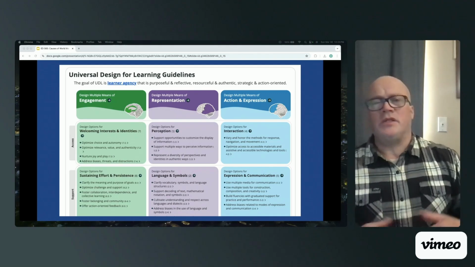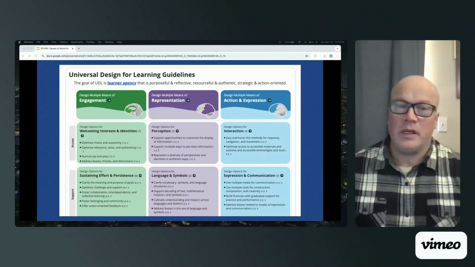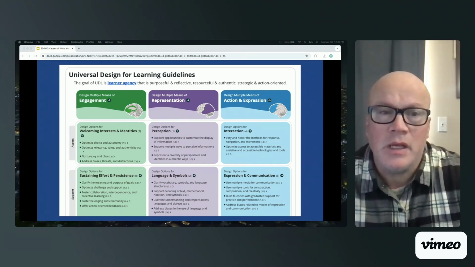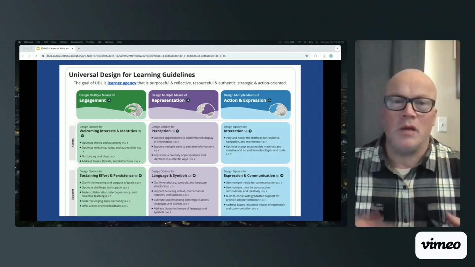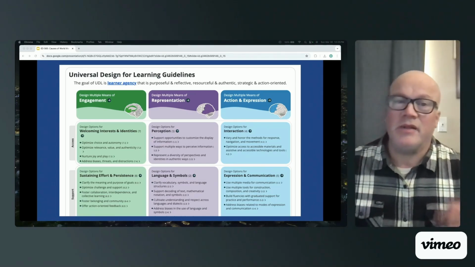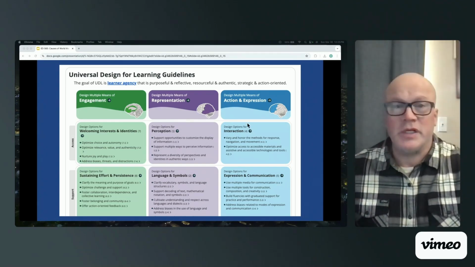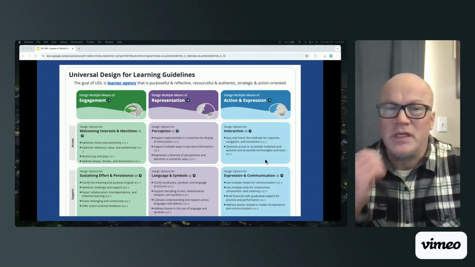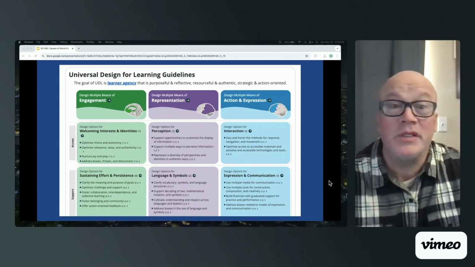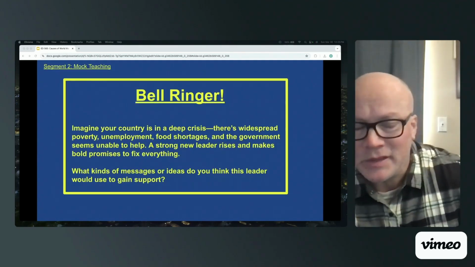And all these strategies align with the Universal Design for Learning framework. I work to engage students by offering choice and creativity. Represent content through multiple formats. I like to use videos, visuals, have discussions, and allow students to show their learning in different ways. Through posters, through writing, through conversations. And this foundation really kind of ensures that students are not just included, but actively participating and building skills at their own pace. Okay, so let's jump into the quick lesson here.